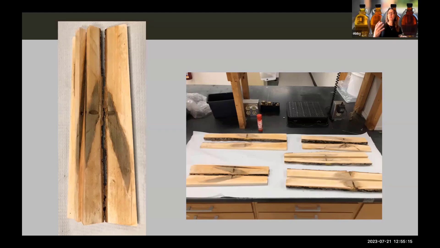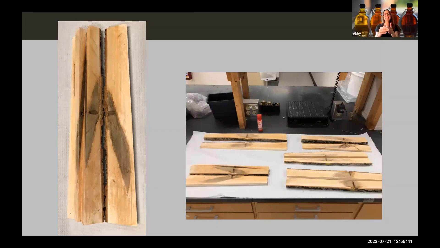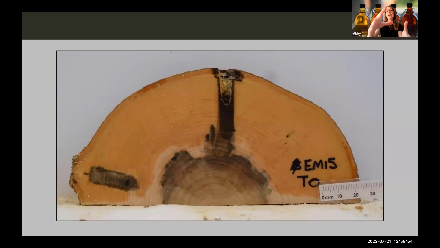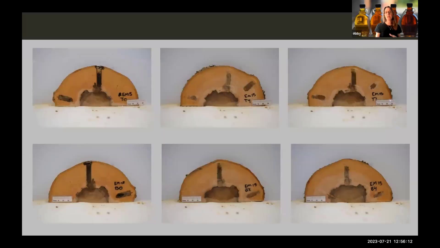Stains don't always go straight up and down — they can follow the grain of the wood somewhat, but not always. When you're looking at an old tap hole trying to know where the clear healthy wood is relative to it, it's not always obvious because the stain could be going in various directions. And when a tap hole is near pre-existing non-conductive wood, the wound response tends to interact with the existing wounds and make much more non-conductive wood as a result.